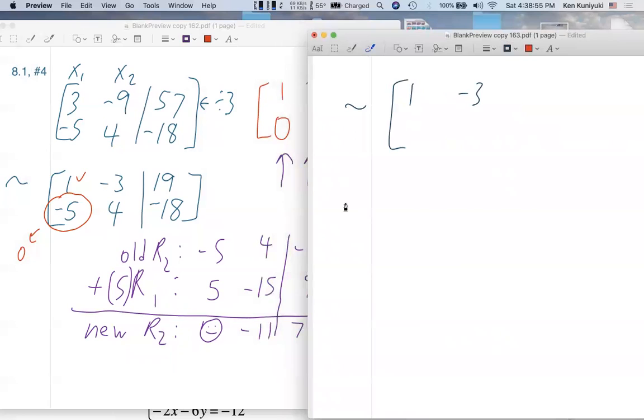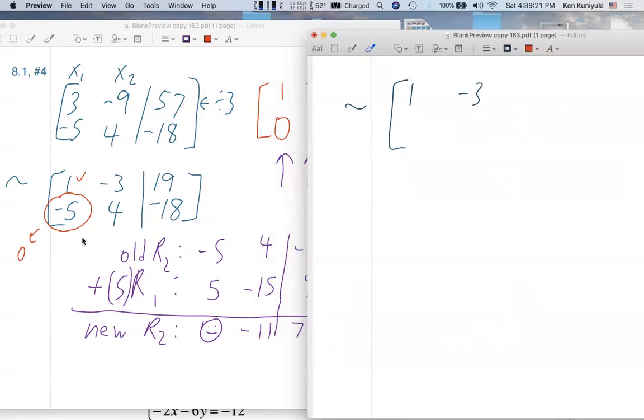Remember, these matrices are not equal because we have a different entry in the same position. We have a 3 here, we have a 1 here. The only time 2 matrices are equal is if you have the same numbers in the same positions. When I wrote it down, I wrote that the first matrix, where you divide the top row by 3, equals the next one. Is that incorrect? Yes, it is incorrect.